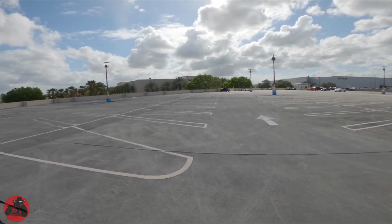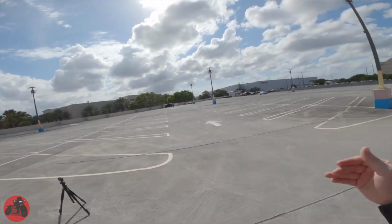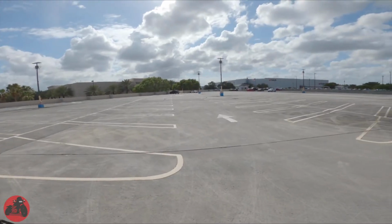It's going to be going over some key features, some key basic practices, and what you should be able to do and how to ride your motorcycle. You should be able to do all these exercises and you'll be able to handle the road just flawlessly. So let's go ahead and get into it.